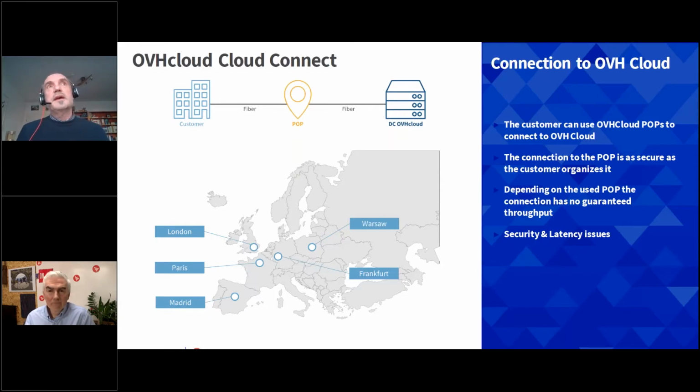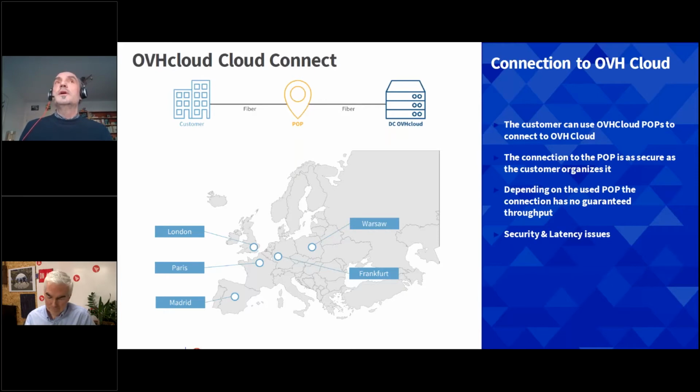And the customer can connect to our data centers via these POPs. So there is an ability to just create your own fiber access to our POPs, and then from there you can access all OVHcloud data centers. So if you are connecting to the Frankfurt POP, for example, you can not only connect to the Limburg data center of OVHcloud, you can via the OVHcloud network connect via the Frankfurt POP to all 32 data centers out there if you want to go to Singapore, Montreal, wherever you want to have that.